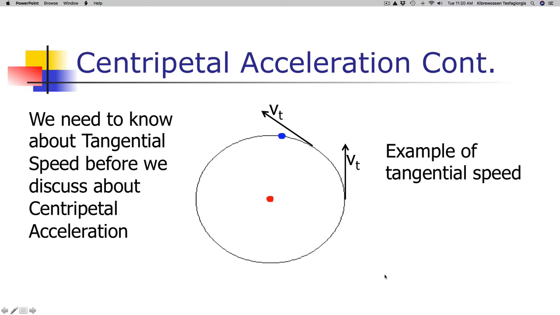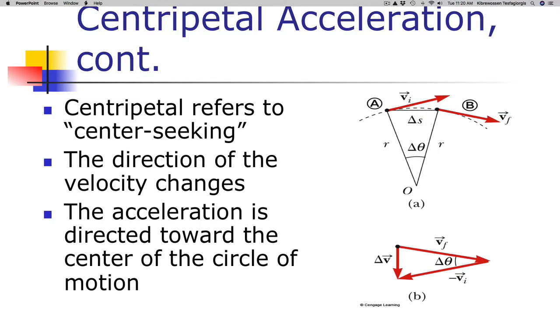So once again, look at this diagram. This blue thing, you can imagine that's a car or something. It's revolving around a circular path at 5 meters per second. But the direction is always changing, okay? This velocity, you may call it the tangential speed, because it's tangent to the path. It's changing. But that change is not because of the number. That change is because of direction, okay?